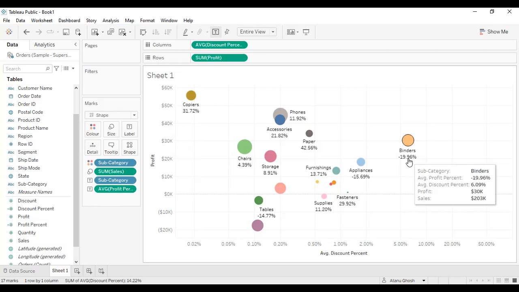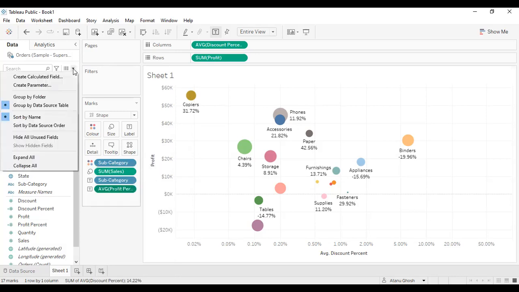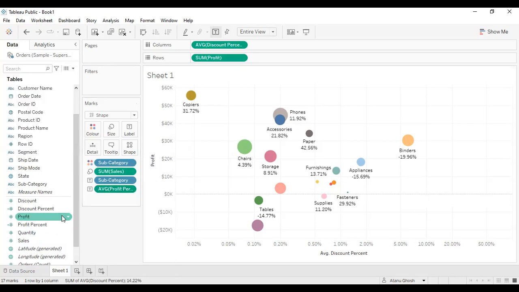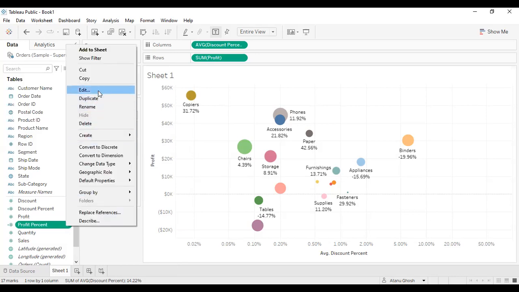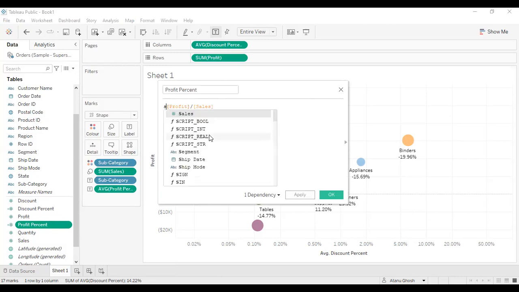Yeah. So one thing, can you please check the profit percentage formula just once? From the object browser, not from here, from the left hand side, down below. Oh, yes, you are saying profit. Okay, so edit. So the thing is, we should give sum of profit divided by sum of sales. I think Kaushik and Vidisha can remember we had trouble with this initially.